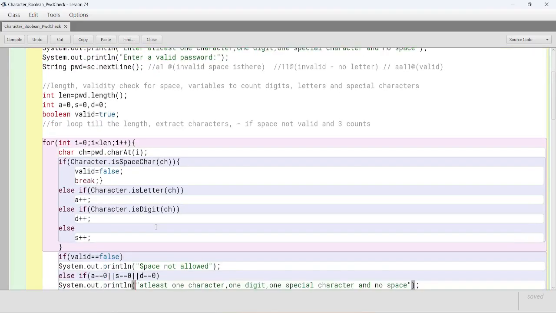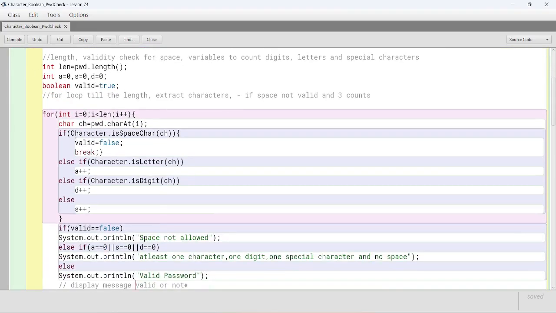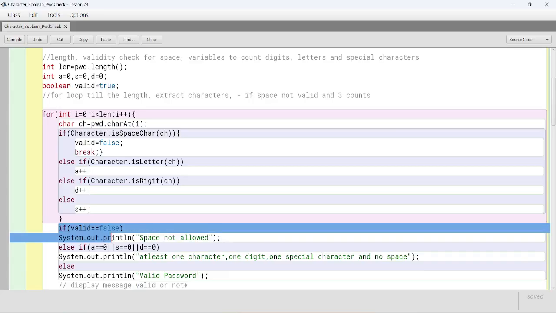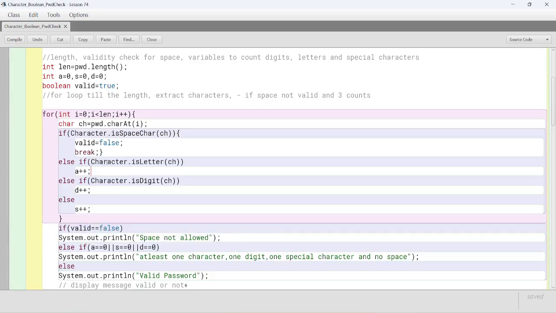Inside the for loop, extracted characters and 4 checks: space, then false and break. Immediately after breaking, if valid is equal to false, then space not allowed. And then isLetter, a++, isDigit, d++, else special count plus plus. Let's execute the program and see.